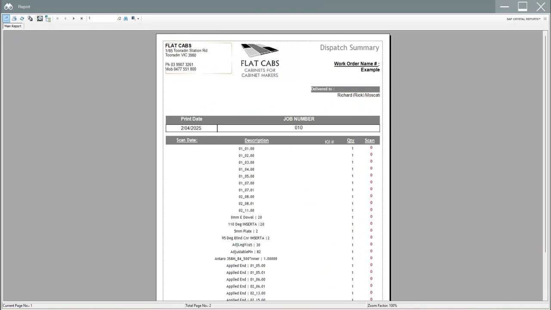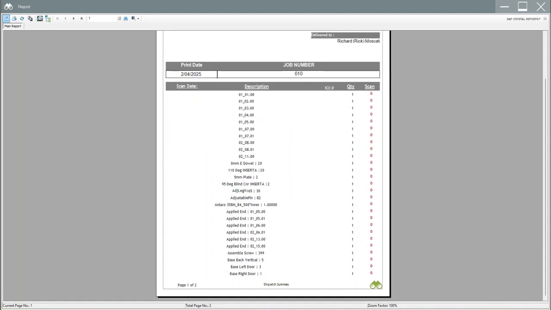So in this case, it won't be completed in its entirety. But again, as we start to go through this, the descriptives and the scan times will start to be displayed. The scan would, again, have a scan date, if we scanned it today, on the left-hand side, and the scan would go from 0 to 1.